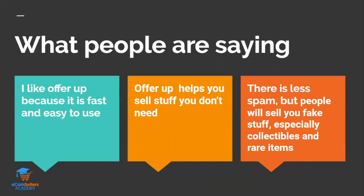So again, OfferUp is a great little tool. It's not nearly as widely used, I'll say, just because the others have more downloads. It just may mean that it's not as widely used in certain areas. If you've got an app that's being used in a large metropolitan area, a lot more people in that area have a tendency to use it, and you'll have more people downloading it. But it doesn't mean that in your area, some of these others may not be just as popular and beneficial to you. The great thing about them, again, is that they're all free to use, to download and to start using.